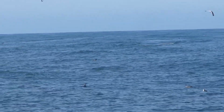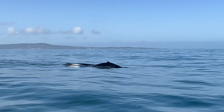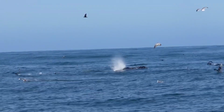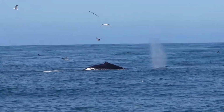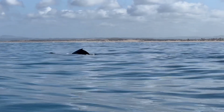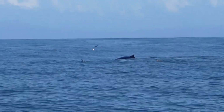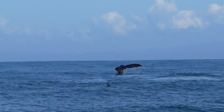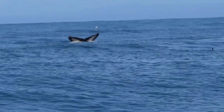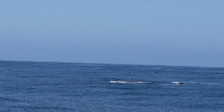Wow. It's swimming directly at you guys. Oh my gosh. I see part blue. Pretty great looks behind us there. Big fluke here. Whoa, how cool. A very different fluke than we saw earlier. This could be even different. Pretty close here, guys. Wow. Right side, 1 o'clock, swimming towards you.